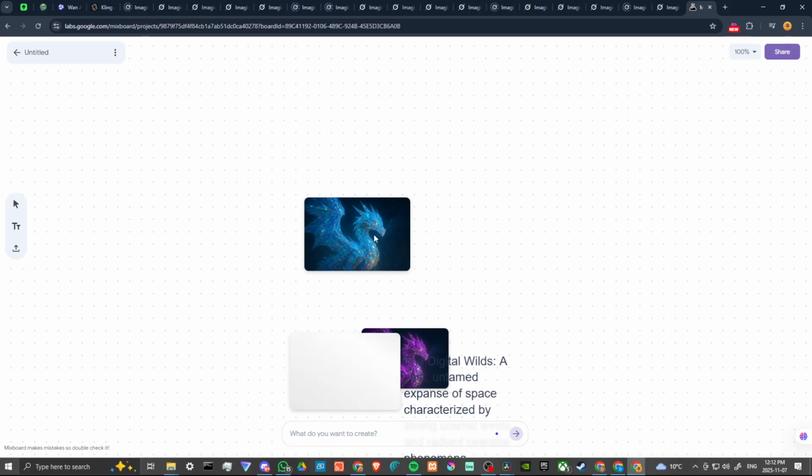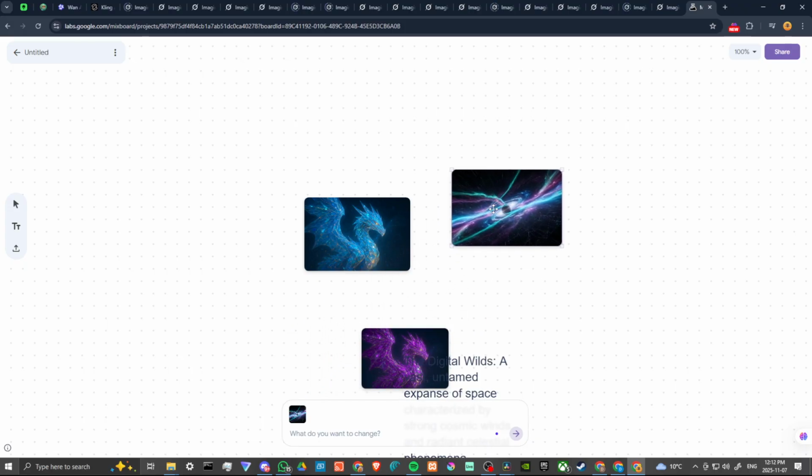So we want to make sure that we do not select something before we put that in there. So that way it creates a new block. And there we go. Just like that. So this is really incredible. I think that this might be an ideal way of being able to use Nano Banana. So this is very cool.